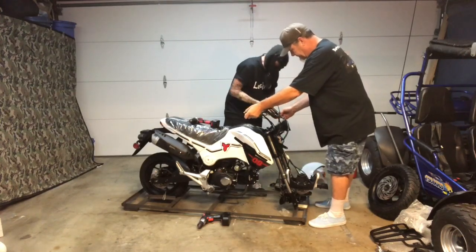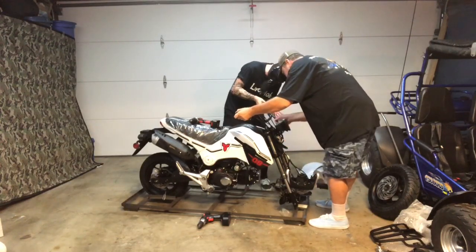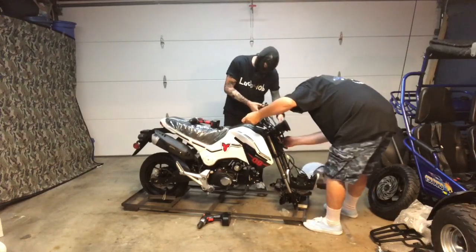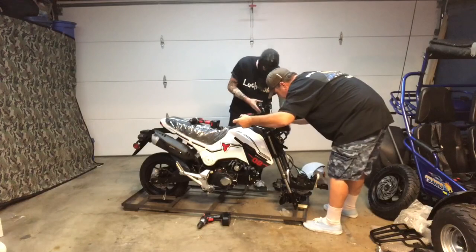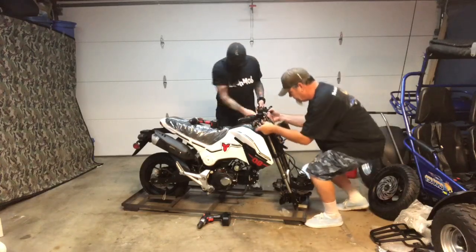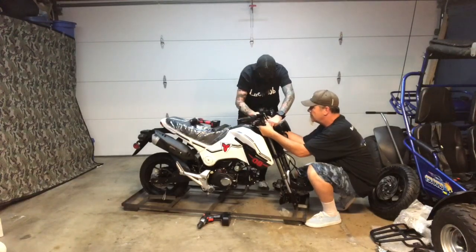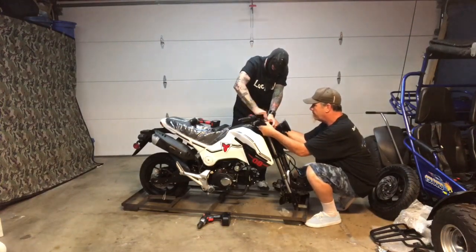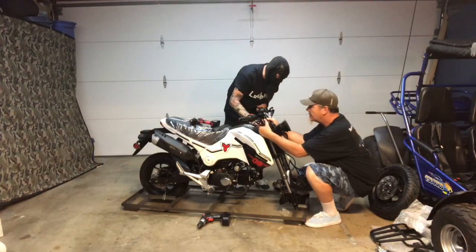What we want to do is make sure these are all routed correctly. Are you sure that's the right way? That's the right way. See, this side goes down that way. That side goes down that way. It even comes with little neat holders here that you run your looms through. Your cables, your wiring looms, your brake, your throttle, everything goes right through there, people. And then the whole handlebar assembly sits right down inside there. And then we can take our little towers. All right. We've got those started. We can tighten those down. We go on to our front headlight and fender. All right, let's go on to our headlight and fender, shall we?